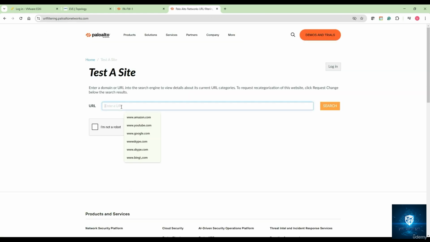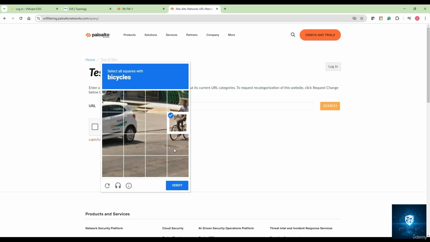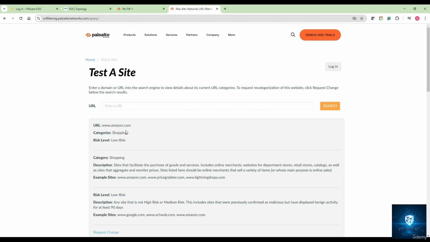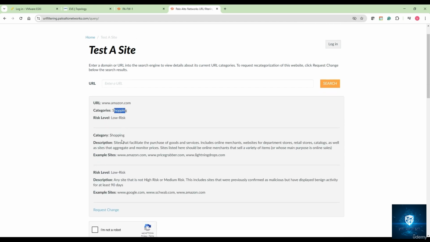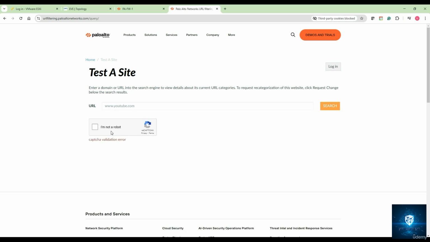For example, if you type Amazon.com, let's say it's some motorcycle stuff, and search it. It says that Amazon.com's category is shopping, it's low risk, and you can see some descriptions over here. Likewise, you can test any website, for example YouTube, any URL, you can come and test it.